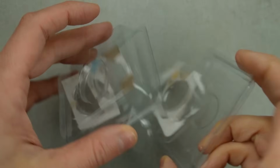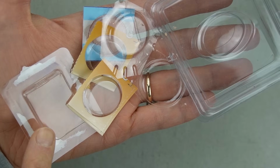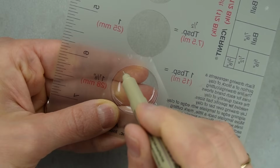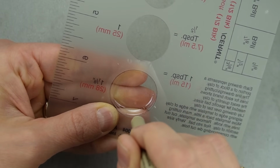I'm transforming plastic trash into dollhouse miniatures. I'm using plastic from memory card packaging, batteries, and other random junk. I'm starting by drawing myself some guidelines for cutting the plastic into various shapes.